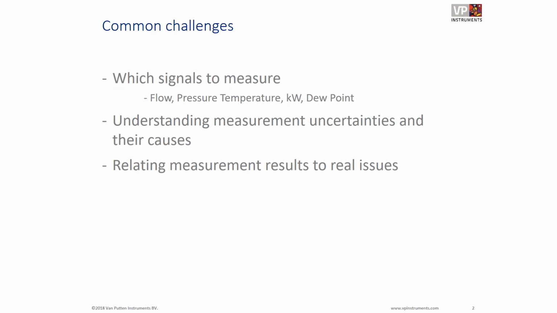But it's also very important to understand the measurement uncertainties and their causes. Sometimes results can be overestimated if you're not aware of measurement uncertainties. What also is a challenge is sometimes to relate the results to real issues, because in some cases you have an audit, but you don't know exactly what the P&ID is, how the system really looks like. I had cases where you're looking at data, and after scrutinizing the P&ID, you find out, hey, there was a missing piece of equipment there that is causing this issue.